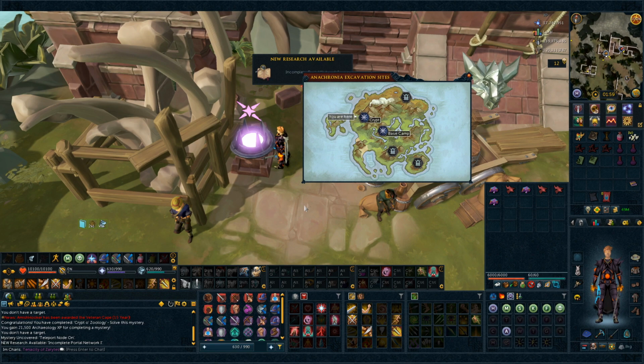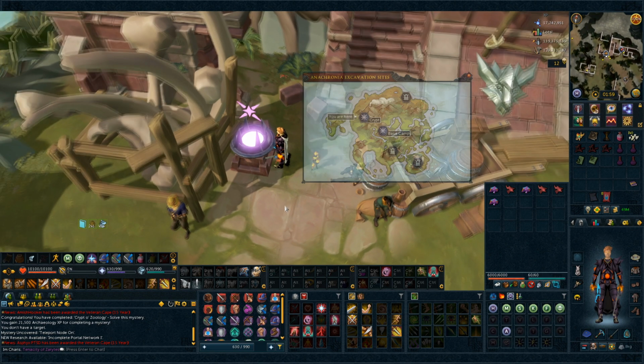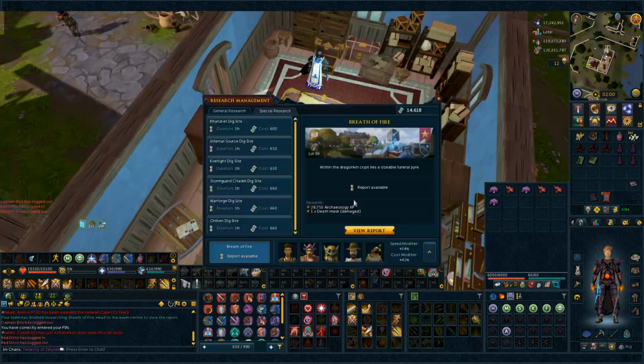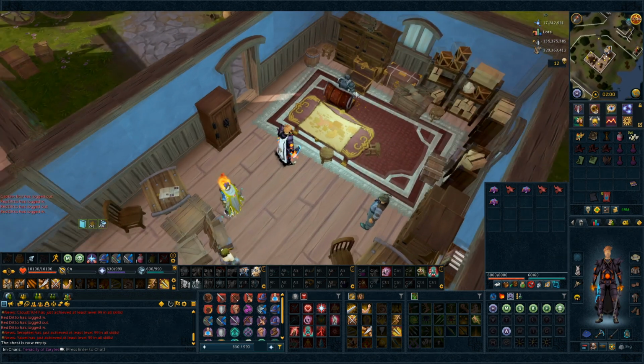Now we gotta unlock the rest. We also got a piece of research and we need to complete that before we actually get the next one. So let's go to the archaeology guild. We are now at the research table and we just finished the first research. So we're gonna get a death mask and I think it was 28k XP.